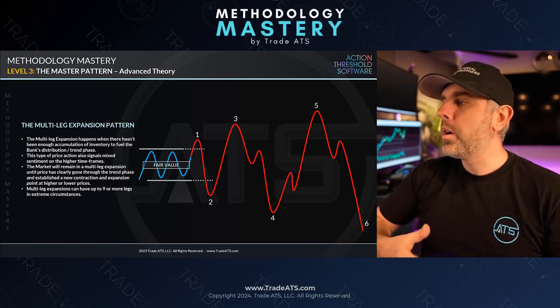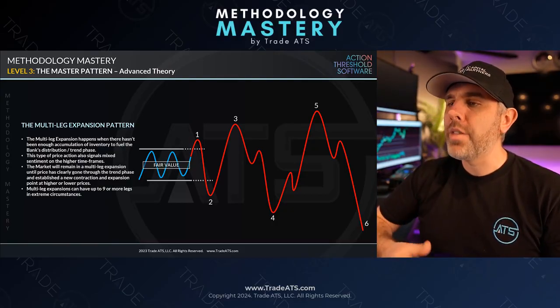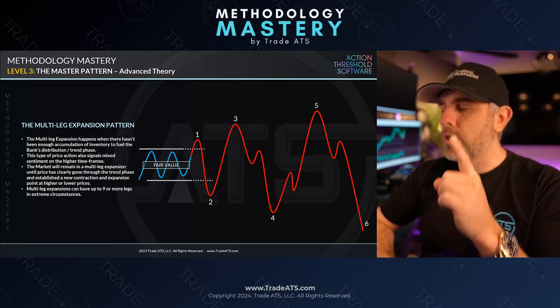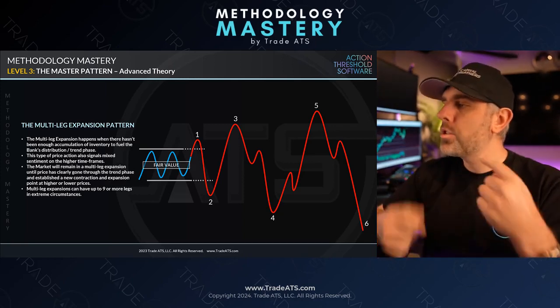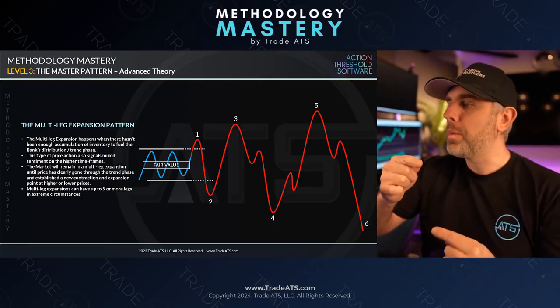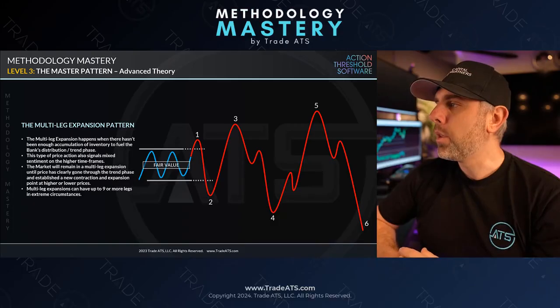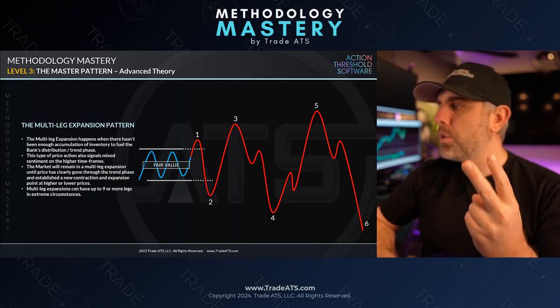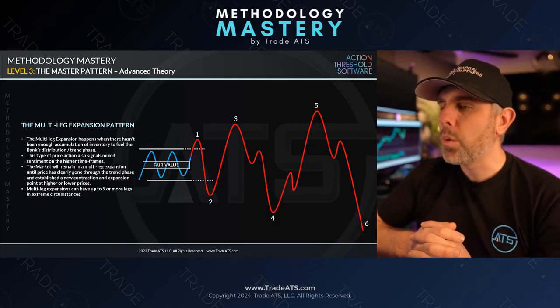And we know that we're in a multi-leg expansion when we have that first swing high and swing low point. This could also be reversed. That 1 could come out the bottom and 2 could be at the top. What we're looking for is that the high of the box gets taken out and the low right after that, or the low and then the high. So that gives us our first 1 and 2 expansion leg. That's really what we're looking for.